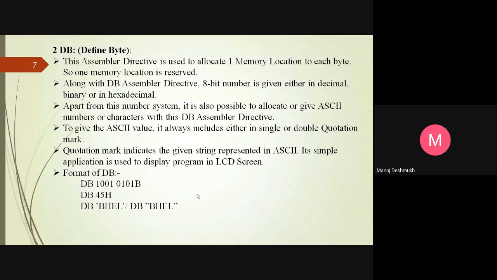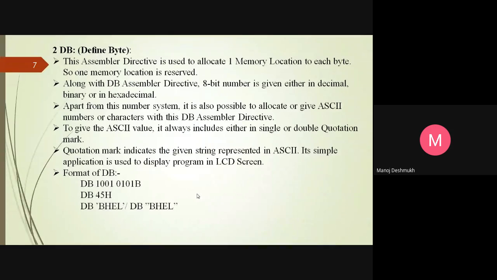So the function of define byte, as we have already studied in the 8051 microcontroller, the same function is applicable for the DB directive used in the PIC 16F877 microcontroller.